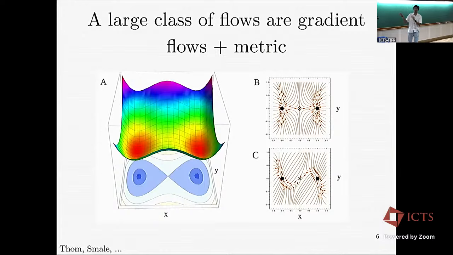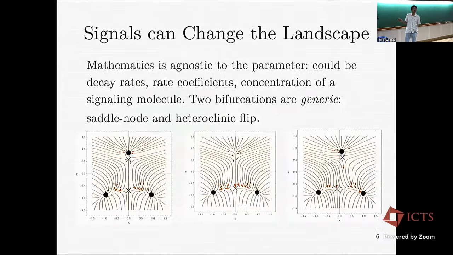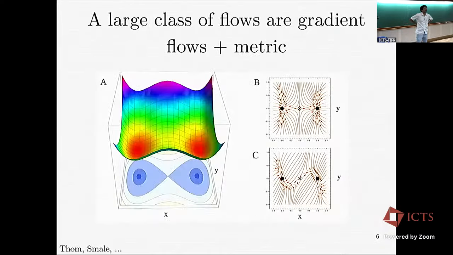I'm not going to talk about the metric so much. It is an interesting quantity, and I'm happy to discuss it later. But mostly, I'm just going to assume that we can take these potentials, and really, if we have a cell-fate decision, we can write down a potential to describe its flow. If you're just interested in steady state, you can ignore the metric. It's the dynamics between the steady states that the metric can change.